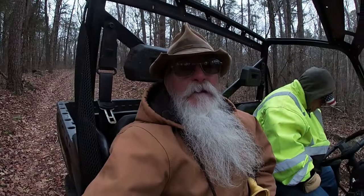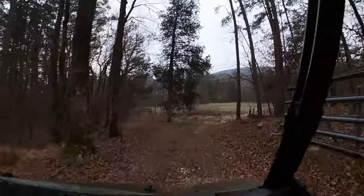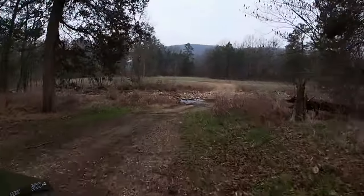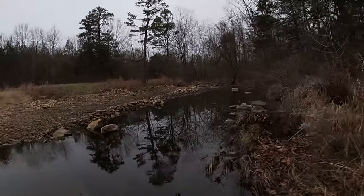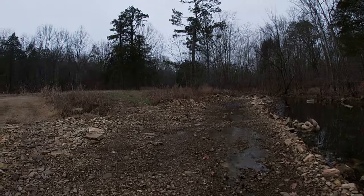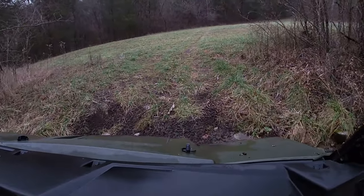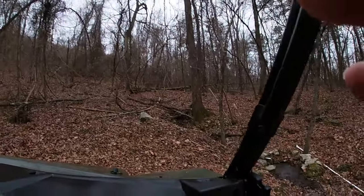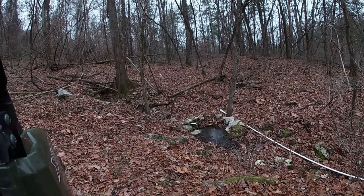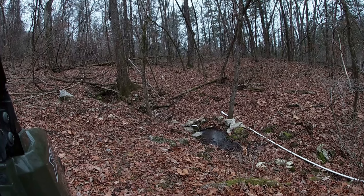Woo-wee! I don't normally deviate from information that I give you in the videos, but today I want to take you down to a spring where we've been getting our water while we're here in the Ozarks. This is some of the best water I've ever drank. This spring has been running for many, many years. The neighbor put a pipe in there where we can actually fill up our water jugs. Pretty easy. This is some really, really clear Ozark Mountain spring water.